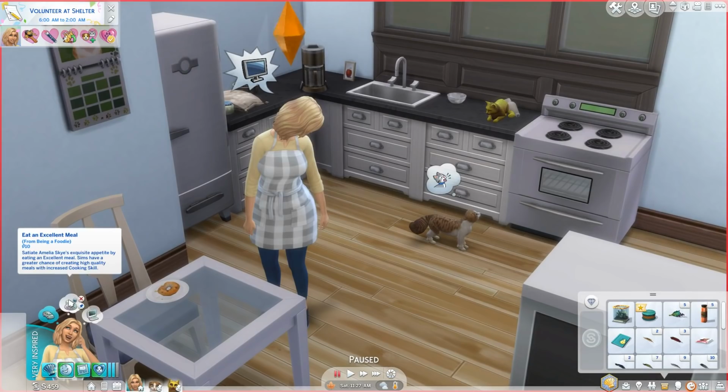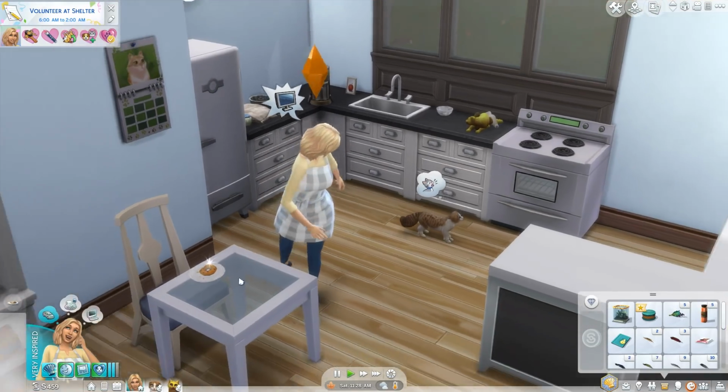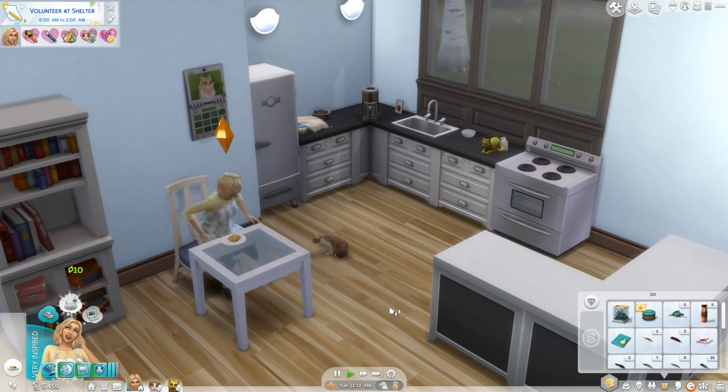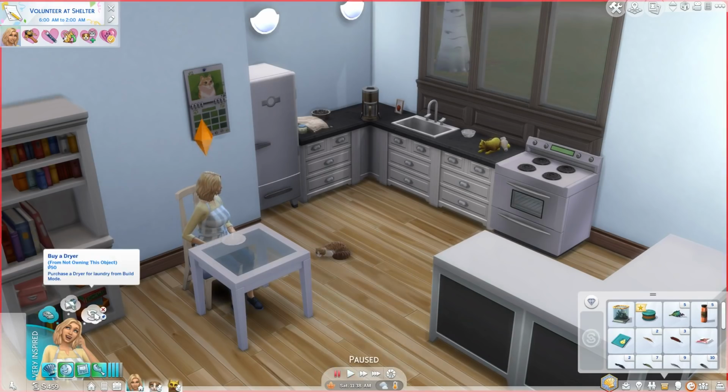All right, she wants to eat an excellent meal. Lucky for you, Amelia, darling. Everything that you make is excellent. So let's have her eat her blueberry bagel. I wanted to make this confetti cake so that we can sell it, but also so that we could say it's Tien's adoption cake. Oh, now she wants to cook a meal. We can't take too long about this because technically we have work today.